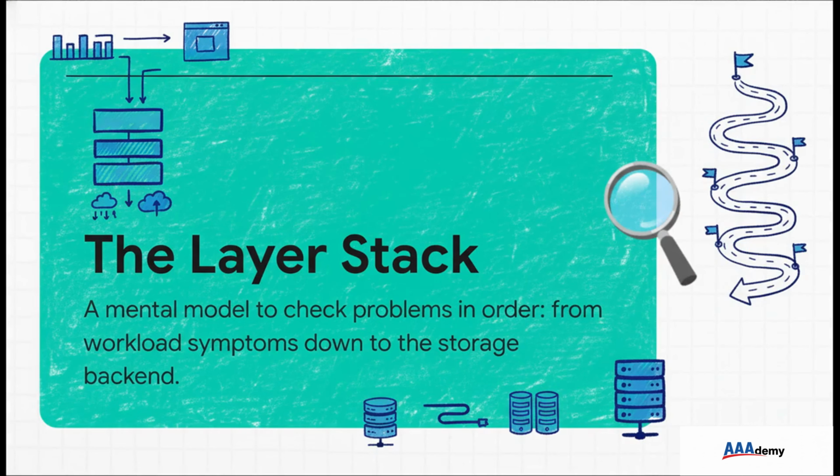So how do you actually apply these questions, right? We use a mental model that I call the layer stack. I want you to think of it like your roadmap. It forces you to check things in a specific, logical order, which prevents you from doing what we all want to do: jump straight to the bottom and blame the storage array.